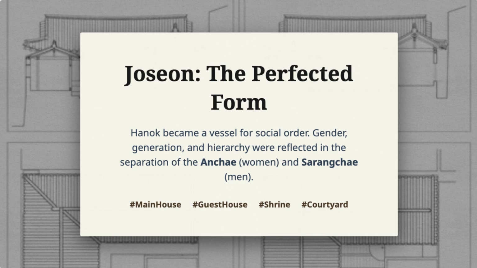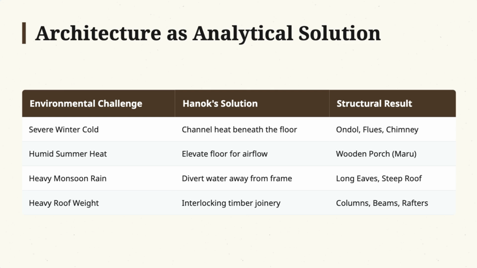The anche became the center of family life and household work. The sarangche became a space for receiving guests, studying, and social activity. The house was no longer just a shelter. It had become a space that contained the rules of society. Each part of Hanok was an answer to a real problem of daily life.